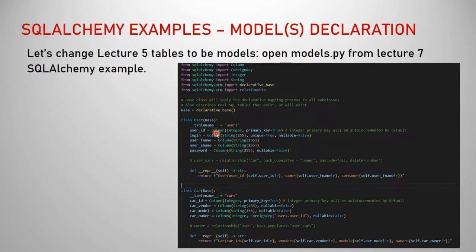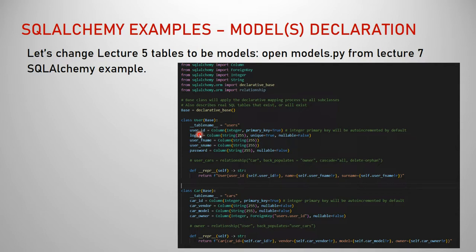Next, you need to provide the fields for the tables. And as you can see, here we have a table name, with double underscore on both sides, and you need to provide some name in the string. So this is going to be used as the table name when the SQL code is created. And the next stuff is the fields of the table or columns of the table. So we have user ID. It's exactly the same example but written in the object-oriented way.